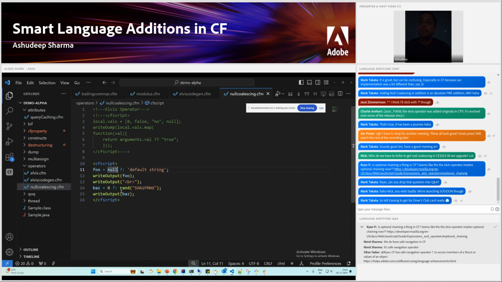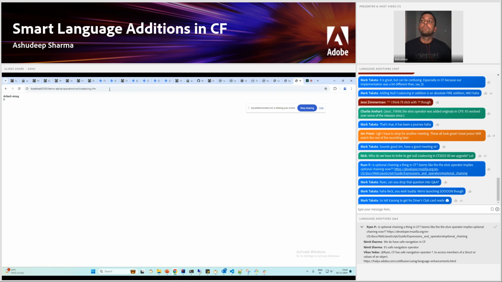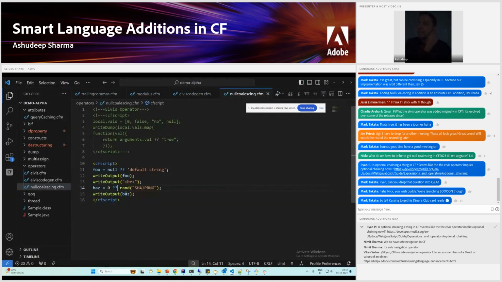This is for Elvis. If you see, it is printing default string and 0 value here.